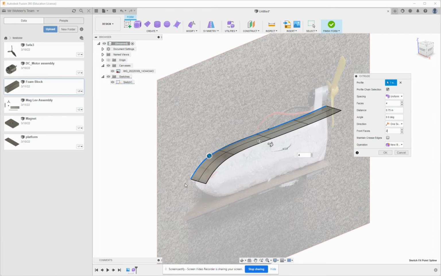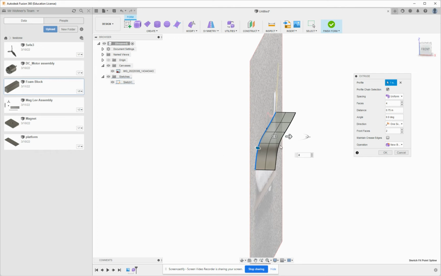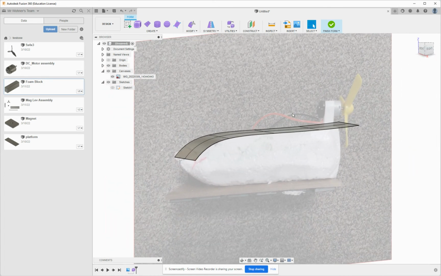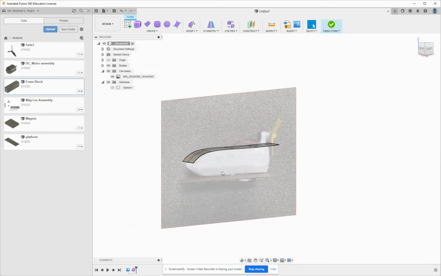Now I want to build this, okay, by going half the size and mirror the other side. So I know it's 2.5 inches total in width. Okay, so I'm only going to go total distance of 1.25. Okay, so that seems to be pretty good. Okay, and that is looking good. All right, so I have my first sketch here.